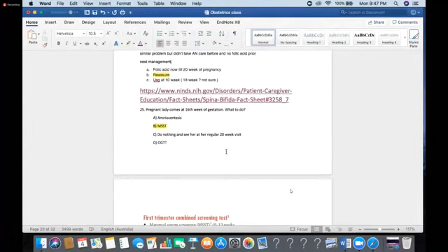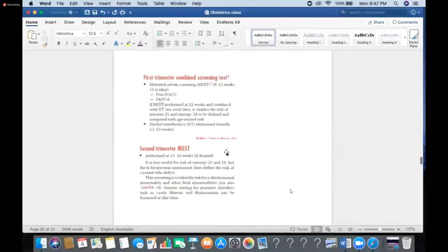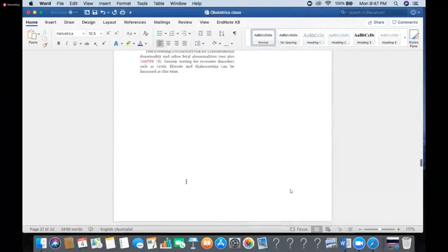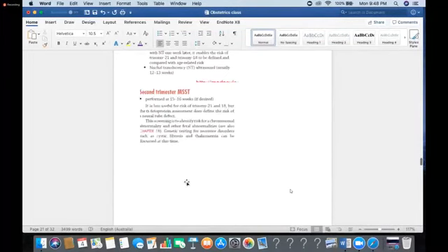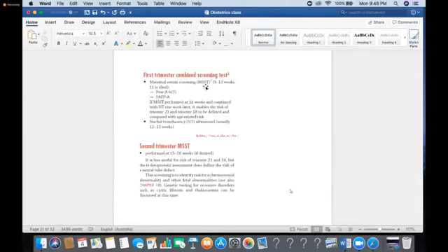Okay, next question. Any doubts for that question? No. Okay, great. Next, a pregnant lady comes at 16 weeks of gestation. What to do? So these are some of the first trimester and second trimester screening tests. Maternal serum screening, MSST, which is done at 9 to 13 weeks, is ideal. What does it include? Free beta HCG, PAPP-A, and if MSST is performed at 11 weeks and combined with NT one week later, it will enable the risk of trisomy 21 and trisomy 18 to be defined and compared with age risk factors. So nuchal translucency is another method.